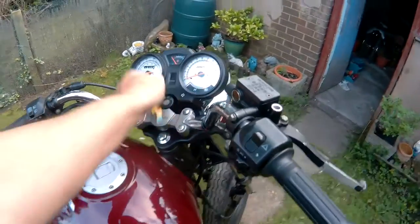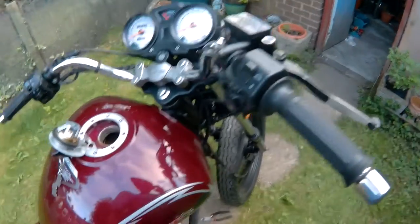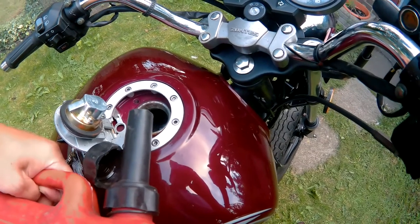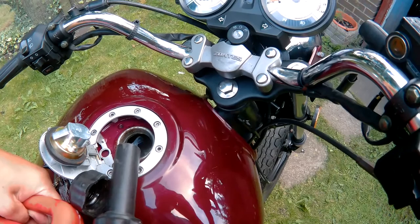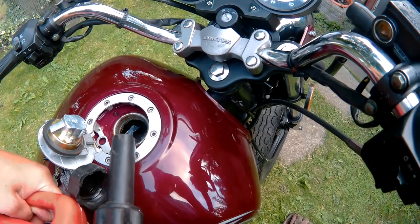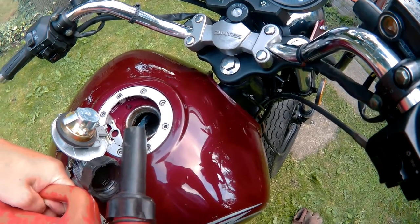Well, I've managed to get a spark, but we're still not starting. I've had to switch the fuel tap to reserve, so there's probably not much petrol in this. But this is all I've got left. See what happens.